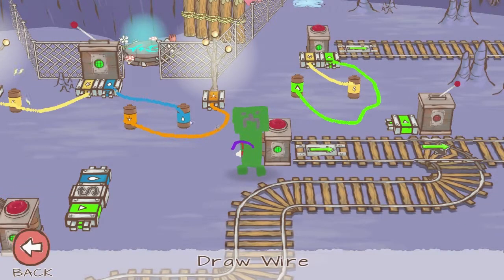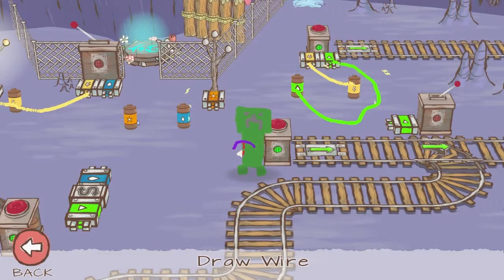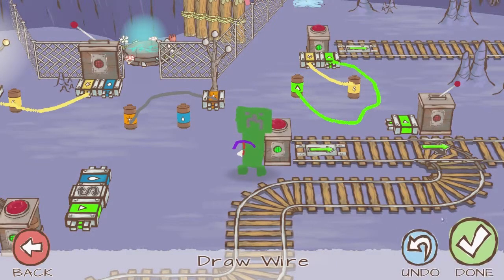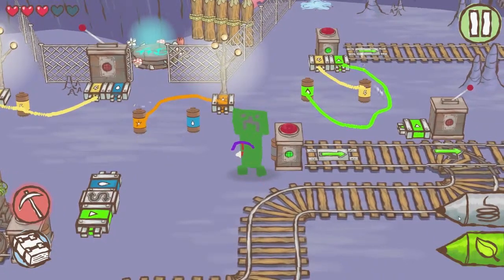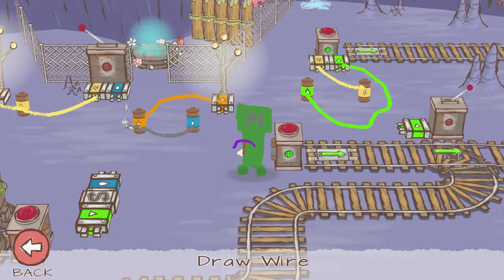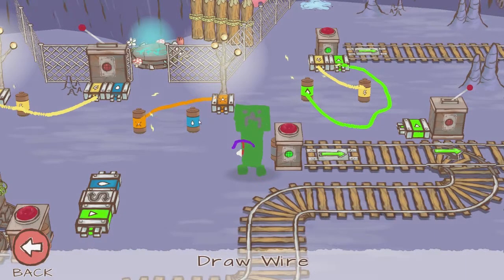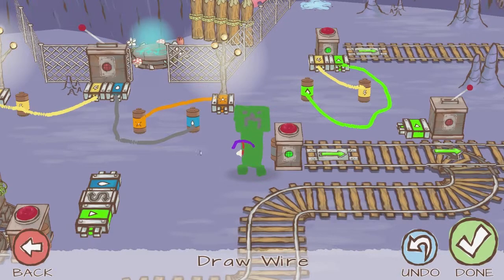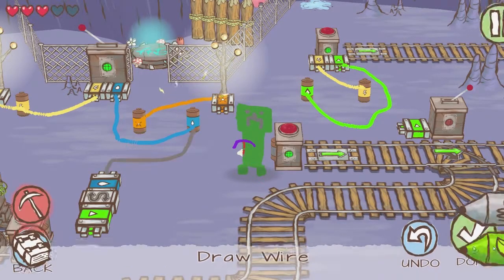So, maybe if I try to do this, maybe it'll work? No, I destroyed all that. Maybe if I do that. But it still gives power to that. So then, if I go like, oh no, I messed it up. This, draw another wire going to this. Okay, that works. So then if I do this, I'm assuming I can go off the same battery.